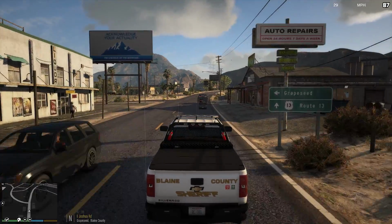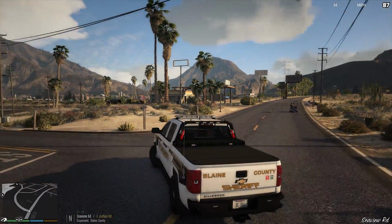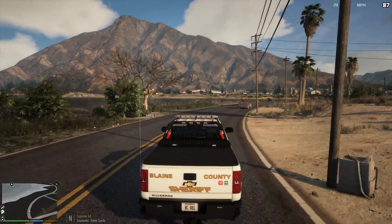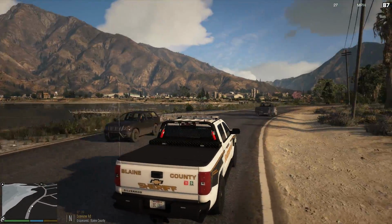Like I said, we're just looping through the whole Alamo Sea area. I said I would end up in Sandy Shores eventually, which I did, and now I'm in Grapeseed. Just circling around the entire sea and making sure no one's doing anything bad, and no one's drowning on this nice summer morning.